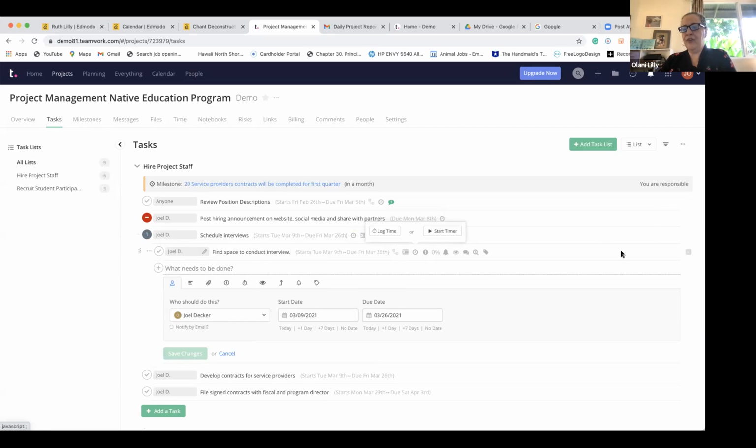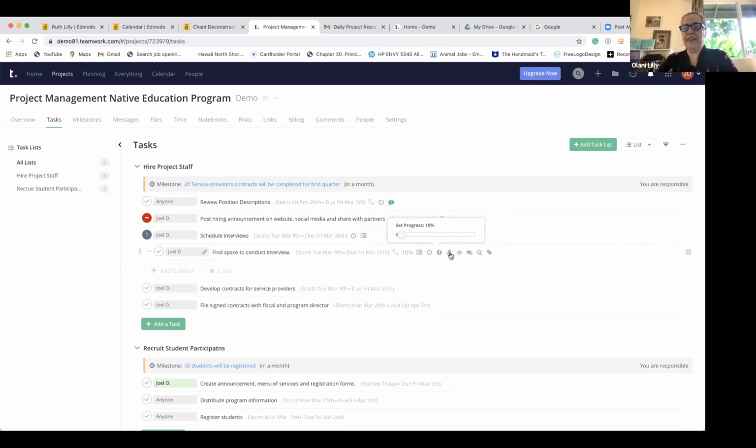However, when I get to a place where I want to be working on it, if this task is assigned to me, I might log in. This is a great feature, and I'll show that to you when we get to the team member side. As the team director, I can also select what priority this task is. And if it's a task assigned to me, I can go ahead and show where we are in the progress of completing this task.